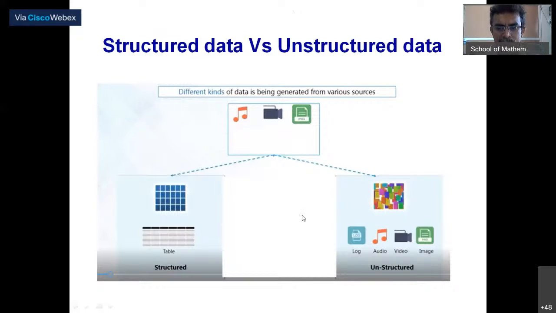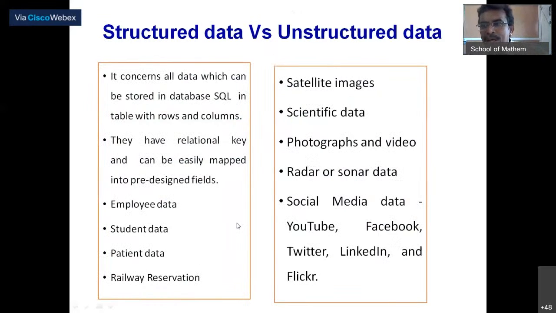Next, what is the difference between structured data and unstructured data? Suppose I say employee data, student data. Suppose student registered number. Now almost all the universities are going to start the exams for the final semester students. From 16th onwards, the exam is going to start. Just think about it: the student name, register number, what are the papers he registered, then timing, then paper, title of the paper. So this is structured data.